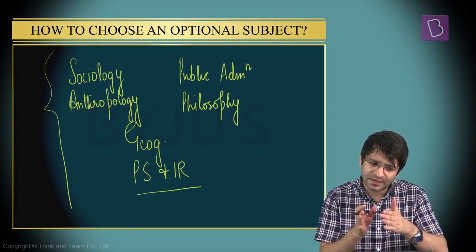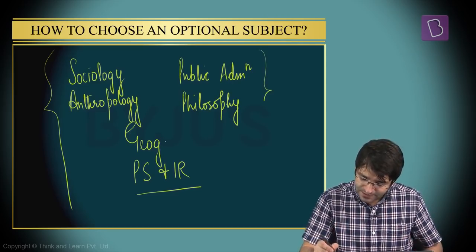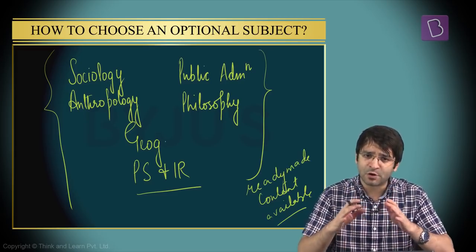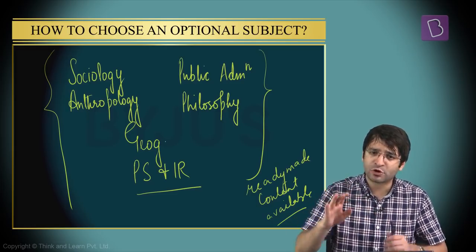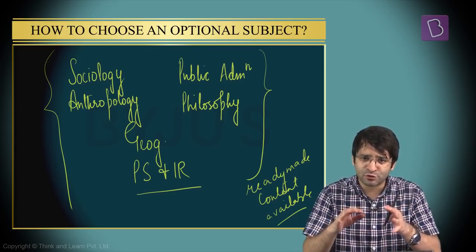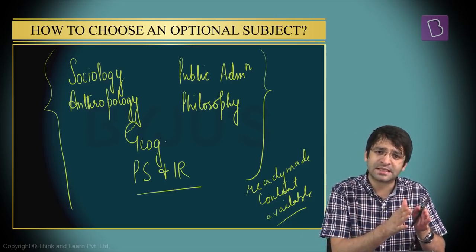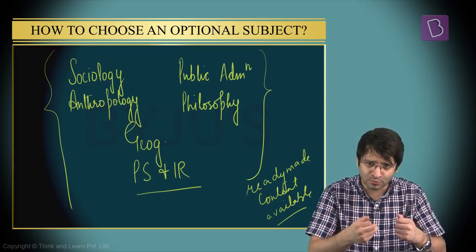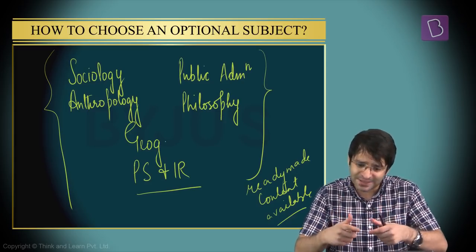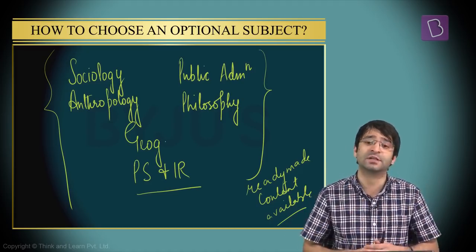And these subjects have an edge over other subjects in one aspect. And which is that aspect? You have ready-made content available for these optionals. That means since these are very popular optional subjects, just go to a bookshop and you will find ready-made content available for these optional subjects. So that all you have to do, buy that content, read it, underline the important areas, and appear for the test series. You don't have to read multiple books, then extract notes from these multiple books, then prepare this optional subject, then revise, and then appear for the test series. You have a ready-made content available for these optional subjects.